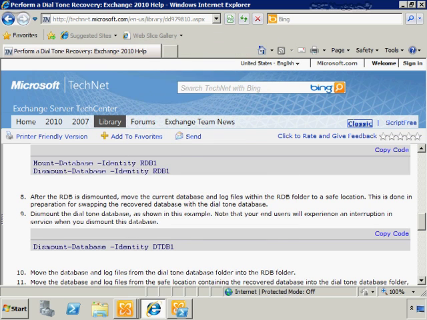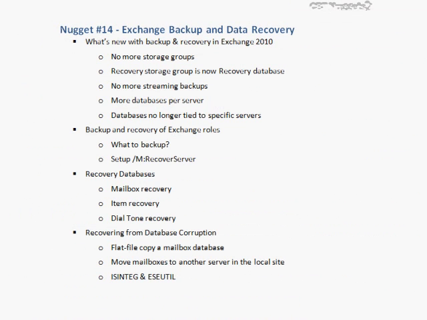Now, obviously, this multi-step process is going to involve a lot of extra work on your part because you've got to restore one database and then merge the contents of a second database into the first database. So you probably are not going to go through the entire process of a dial tone restore unless you really know that something bad has occurred. But again, it provides you that capability of getting your users back online for a long enough period of time so that you can fix the problem.